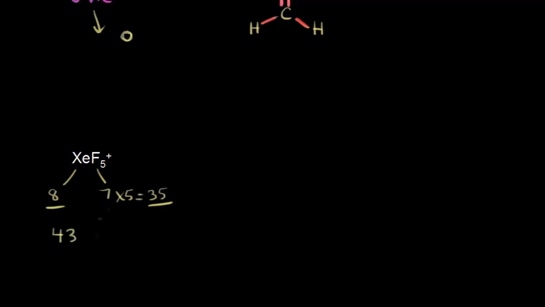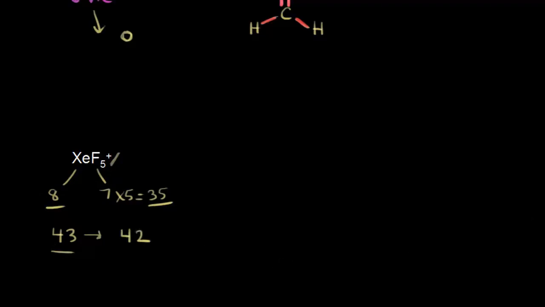Now, this is actually not the total number of electrons that we're going to account for because this is an ion. This is a +1, a positive charge, which means that we lost an electron. Remember, an electron is negatively charged, so if you lose a negative charge, you have a positive charge left over. And so we're going to take away an electron. So instead of 43, we are now going to account for 42 in our dot structure.